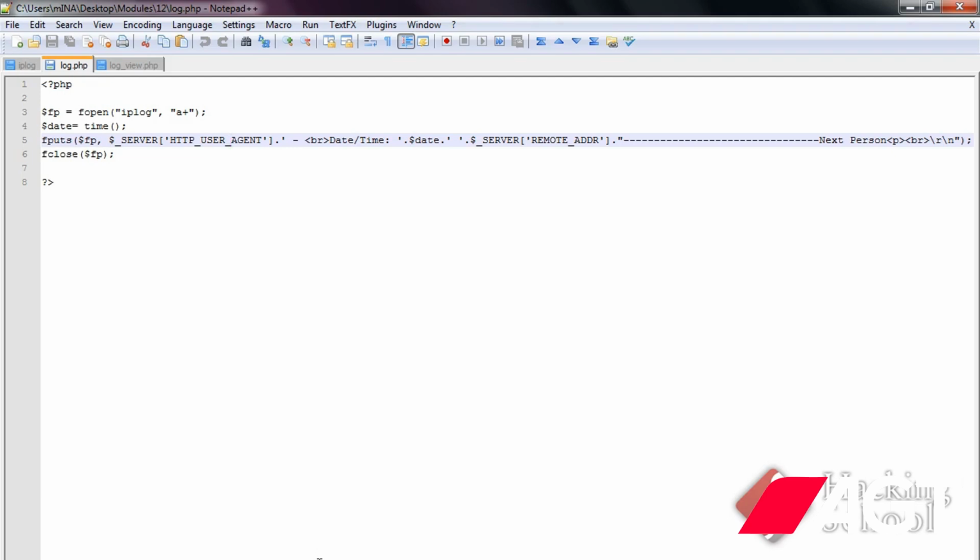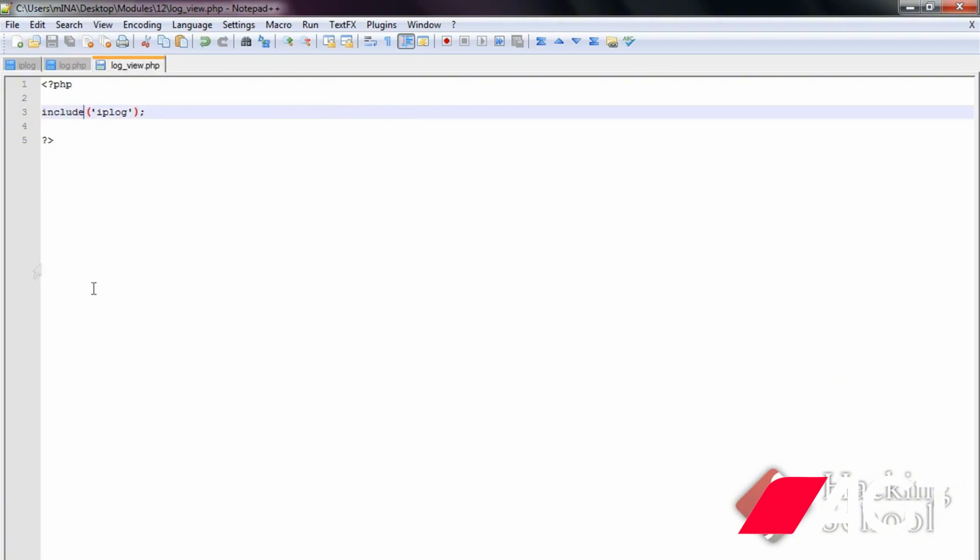As you can see, the input is unfiltered and is logged directly to a file. Let's now take a look at a file used for browsing the logs. Our database file, which holds visitor records, is added to LogView.php. The include function parses the file and executes the embedded PHP code. You can see here sample database entries.